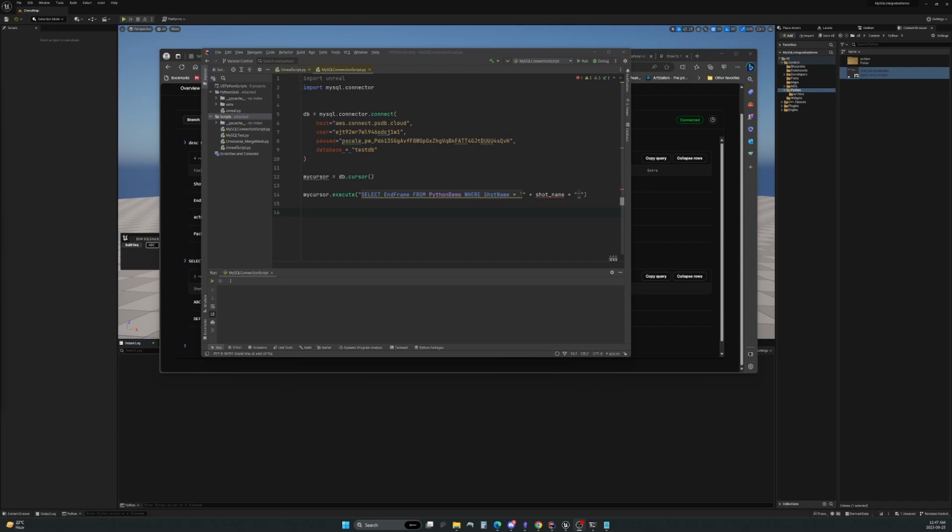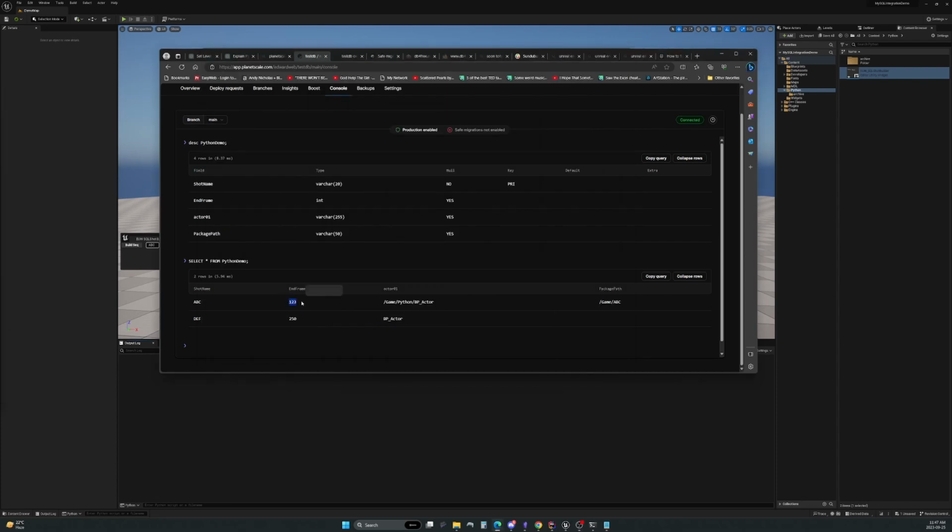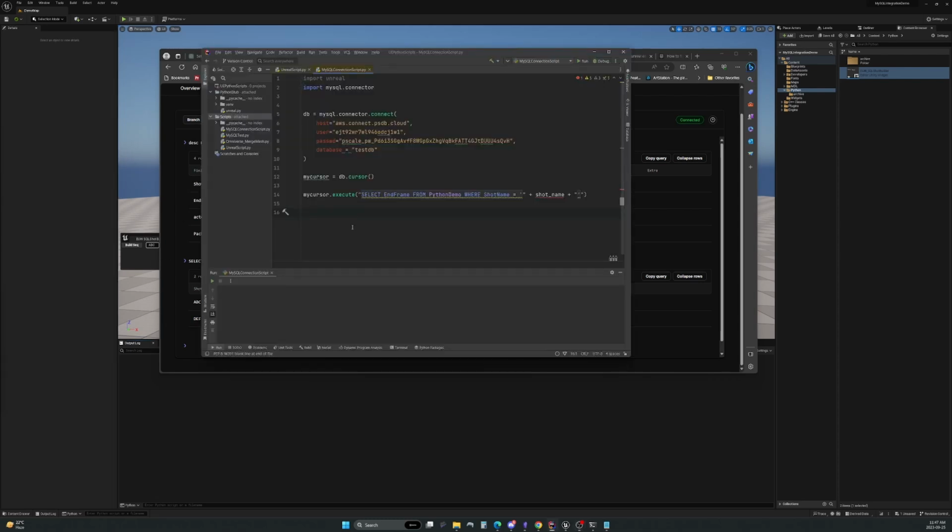Okay, so with that done, we are accessing this 123 frame value, but we need to actually collect it into our cursor so that we can store it and then pass it back to Unreal.